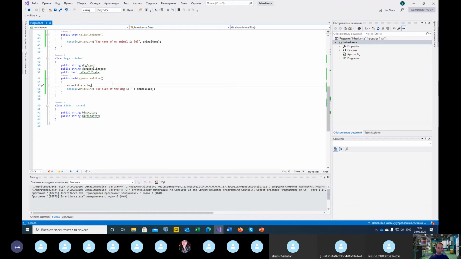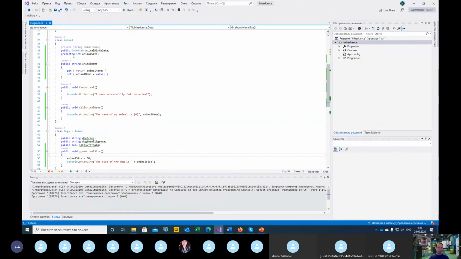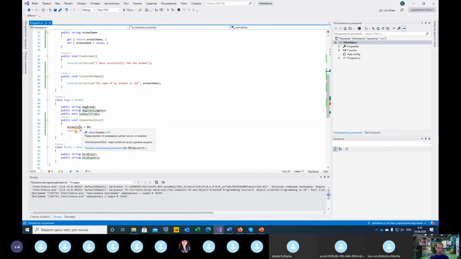Animal. Show animal size for dogs. If I make this value private, in this case we don't have access to it. Now you see we have the problem.